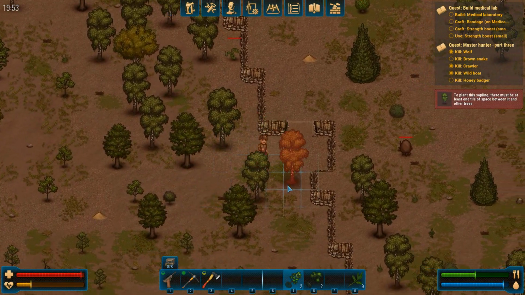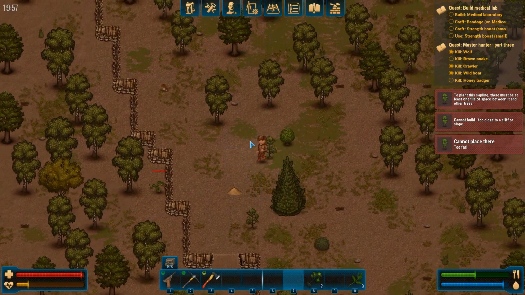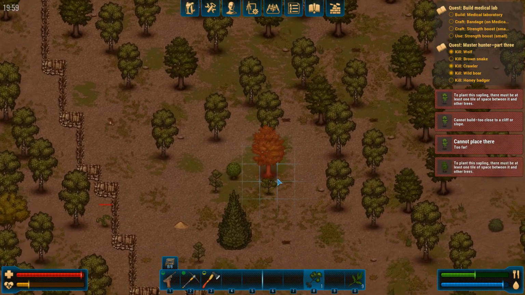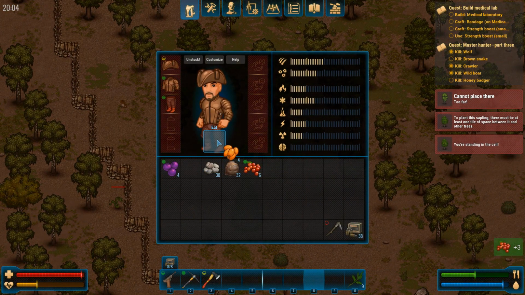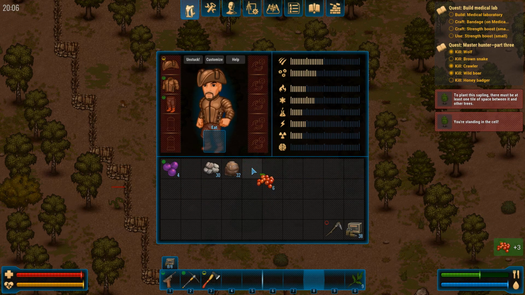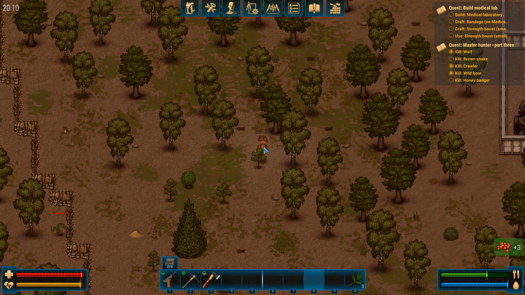You know what? Just plant you. Plant. Plant. Plant. I didn't want these things on me in the first place. They give you the trees whether you want them or not. Alright, red berries give me a lot more food. That's what I'm mainly looking for.